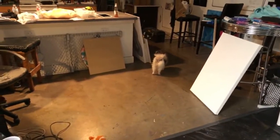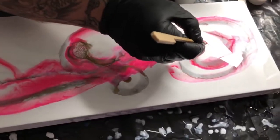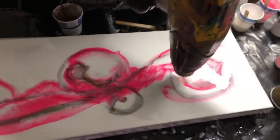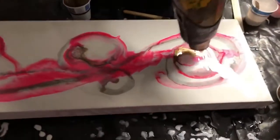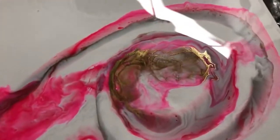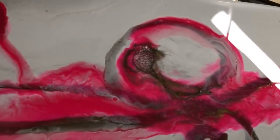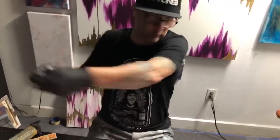Rod says he really wants to take a few paint buckets of resin and just throw them into the air and onto a canvas, like giant splashes. That's exactly what he wants to do. I'm looking for a larger studio just so I can figure out how to make that happen. I want to stand in the middle of a 15 by 15 foot canvas on the floor and take a big old bucket of black and just splash in a big circle.